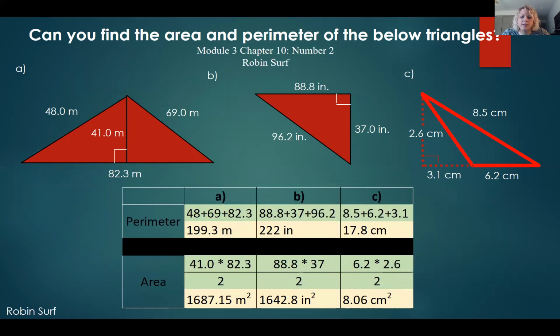The perimeter solutions are found above the black bar, and the area solutions are found below the black bar. The yellow highlights the actual solution, and the green are the numbers used to find the solution. So hopefully that can help you visually find it. If you look at the green portion next to the perimeter row, you will see for each example that we simply took the 3 sides of each triangle and added them together. You can each check my work if you would like.